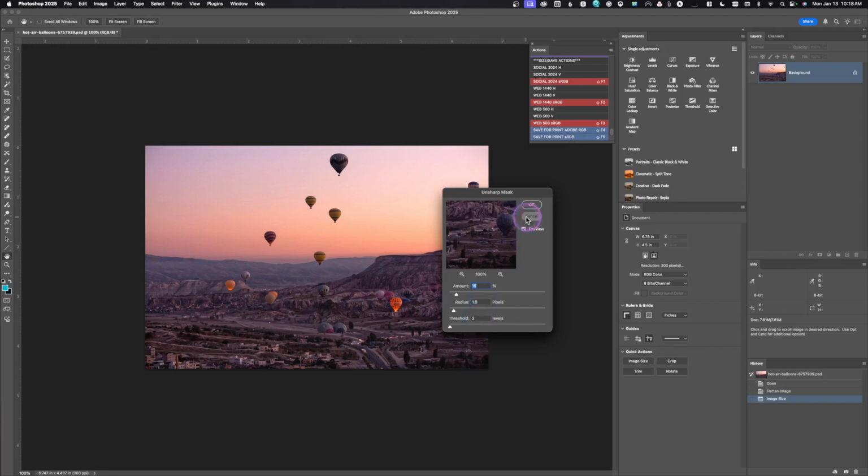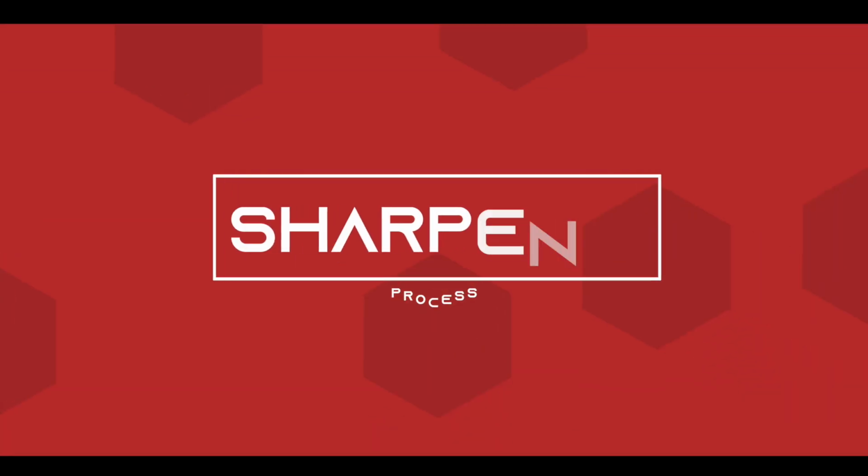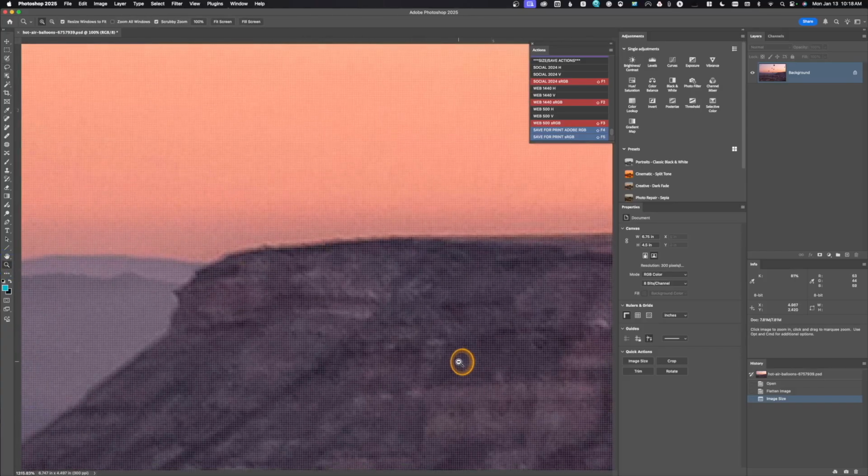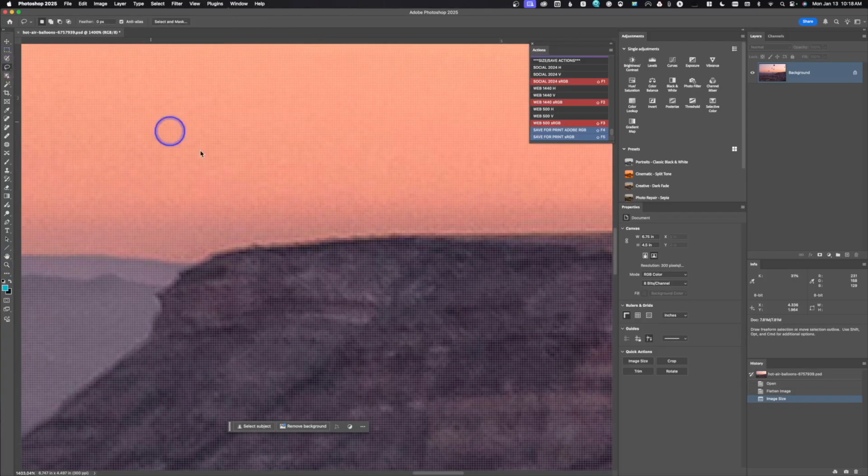So let me show you what sharpening is doing real quick. We're going to zoom into this image a lot. The way sharpening works is it actually increases edge contrast. So this is an edge with contrast. Look, the mountains here are dark, the sky is bright. So what it's going to do is increase the edge contrast. And you can see this image is just one that I've downloaded and it looks like it's been sharpened before, because this pixel here is brighter and the pixel on this side is darker. So that's what sharpening is doing.